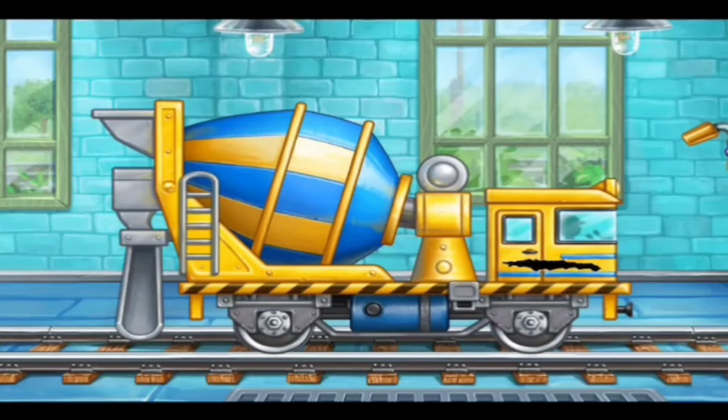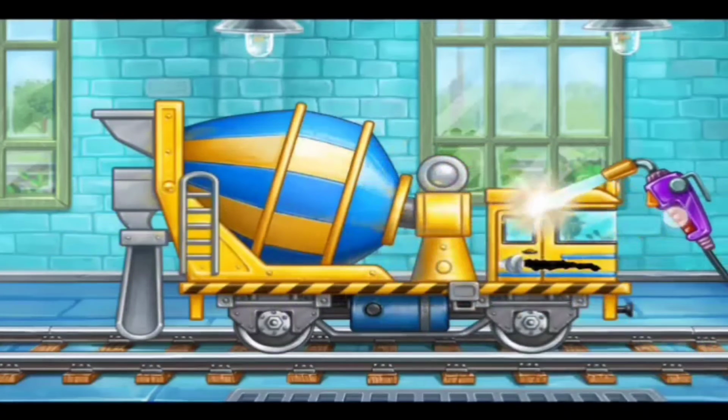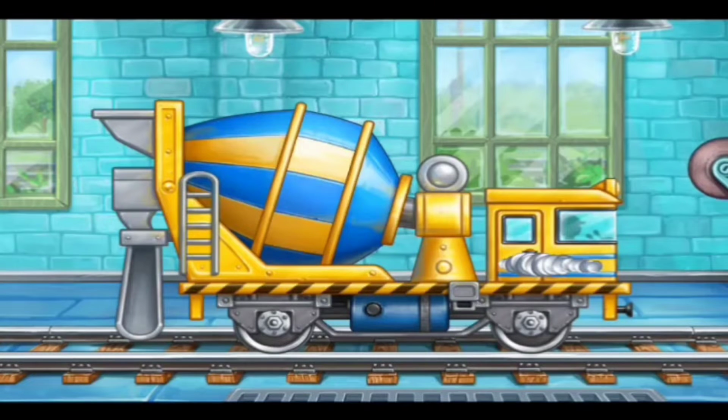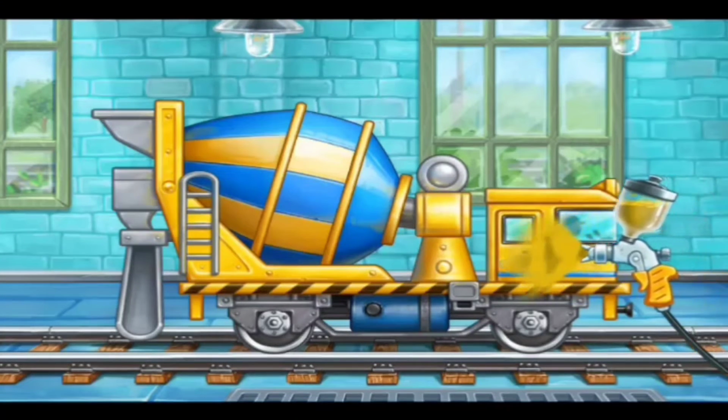We need to fix a crack on the concrete mixer. That's all. And now let's grind the sand. Hooray! Look at the cloud and choose the same color on the spray gun. Ready.